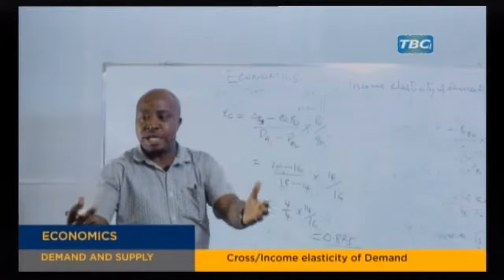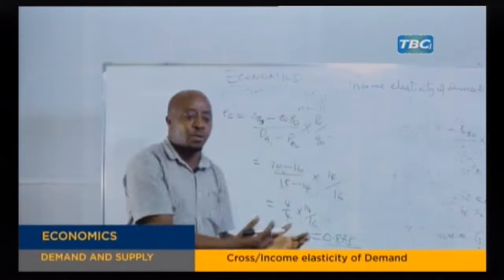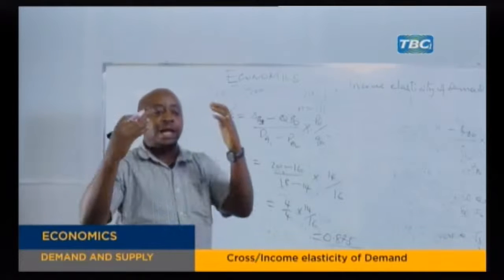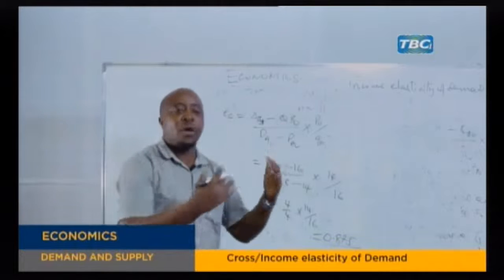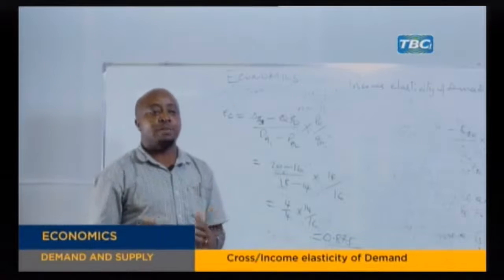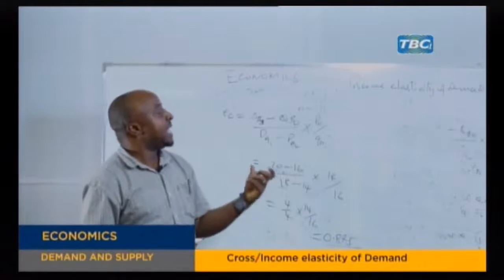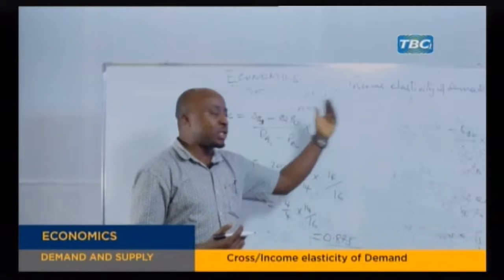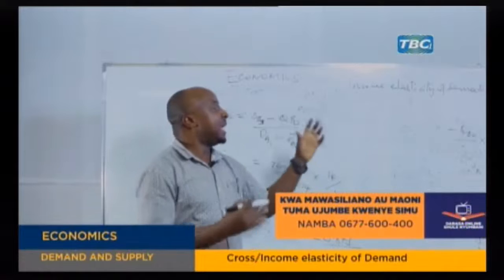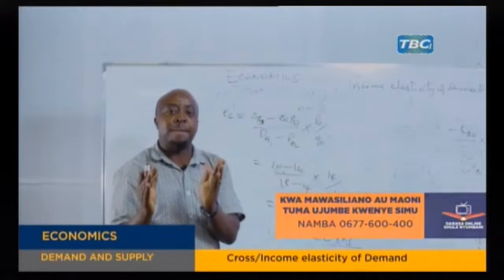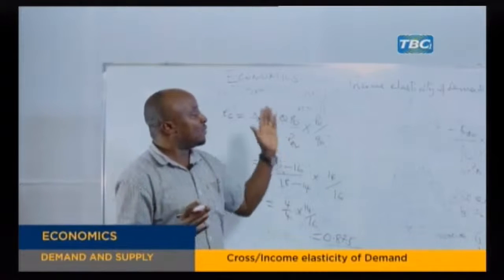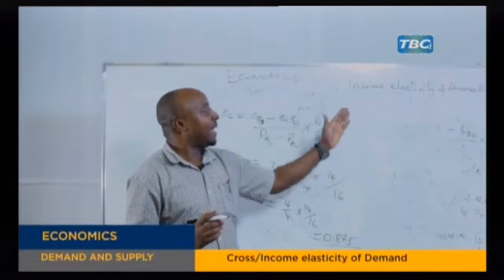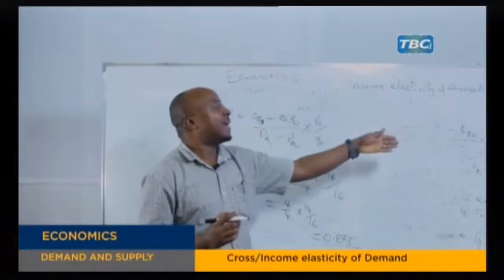Even if you're a student, even when you're at boarding school, when your income is increasing, you expect your demand to change. When your income is falling, you expect your demand to change. So human beings respond immediately when their income changes. Either they have to switch off or to increase their demand, depending on the state of their income. So let's move together to see what will happen to quantity demanded if the income of the consumer changes.